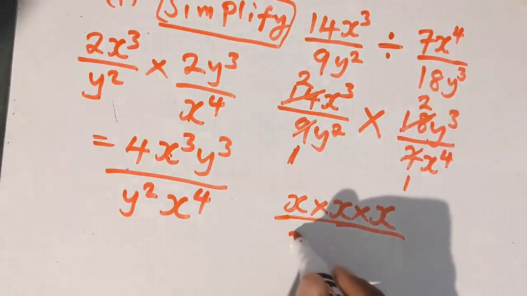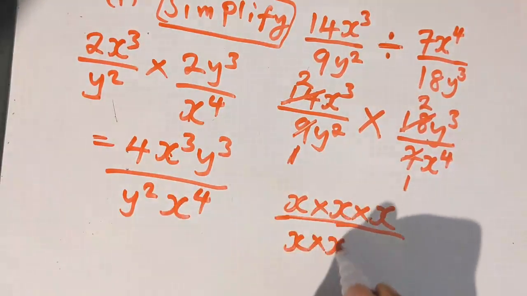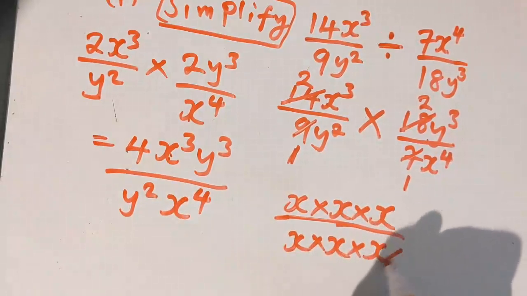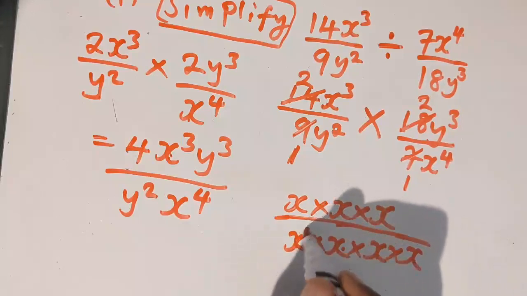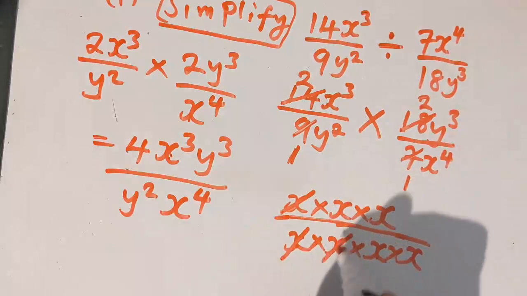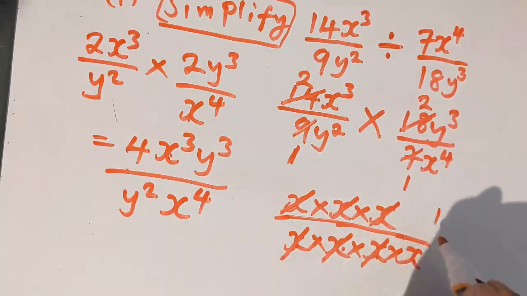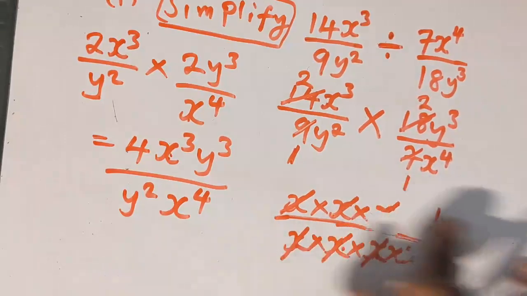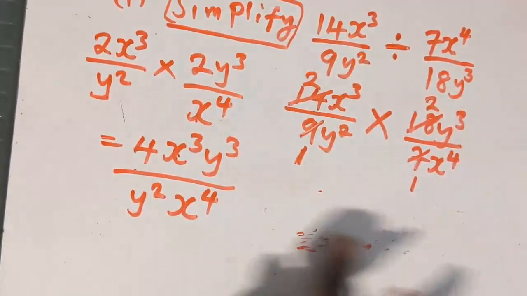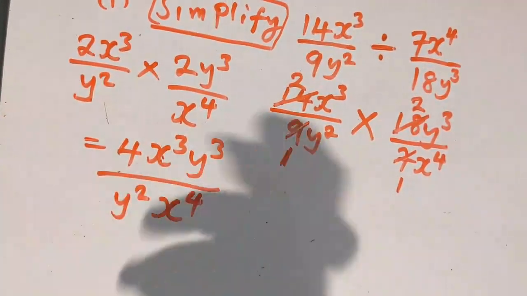Then here there is x to the power 4, it is x times x times x times x. 4 x is 1 2 3 4. So here it is just a matter of cancelling. When you cancel that x, here there will be 1 over what? Over x. That is what it means. So it's just a matter of dividing. So you don't even have to show this, but if you want you can.